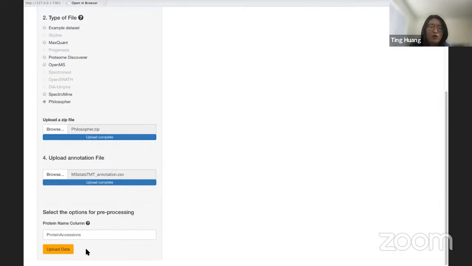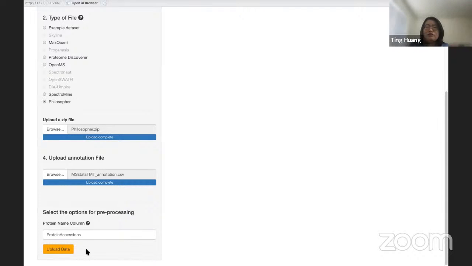Because usually the tools provide multiple protein ID columns, such as a protein column which has multiple protein IDs as protein groups, because they couldn't further distinguish the proteins in the protein group. And they may also have another column called master or something like that, where they select one representative protein from the protein group.